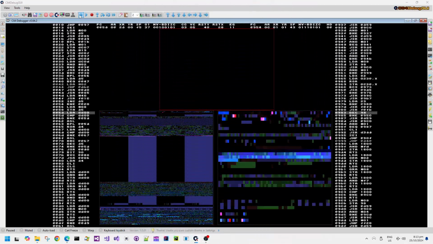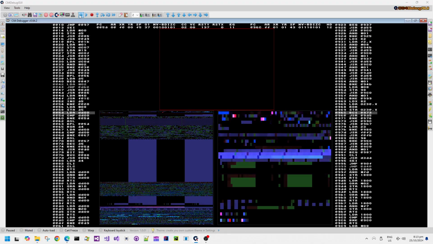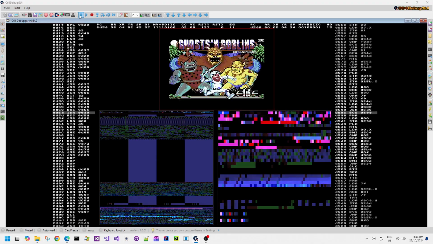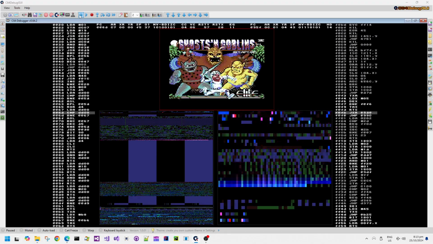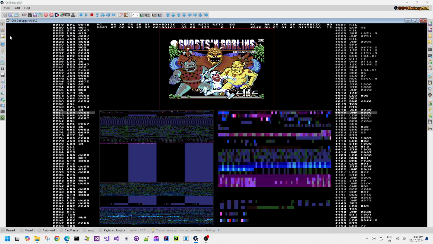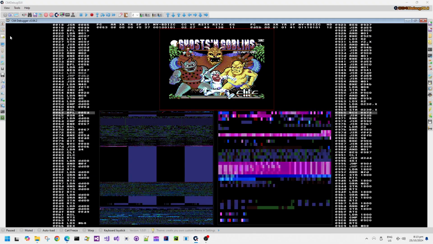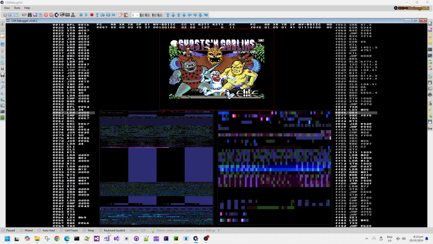This is the disk loading version, and it just seems to be streaming memory from disk into the C64's memory. Not that quickly. We've just got a loading screen come up. It doesn't seem to be doing too much technically difficult on the disk drive anyway. It's just loading the data relatively quite slowly.